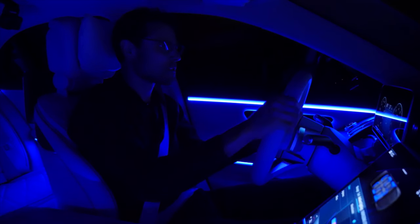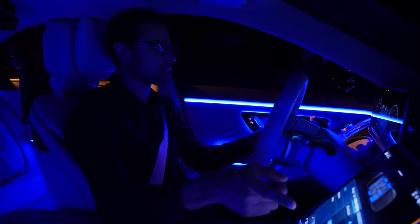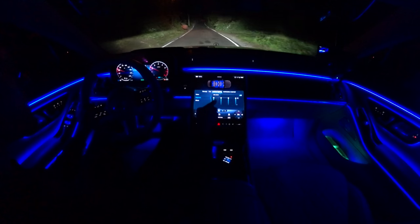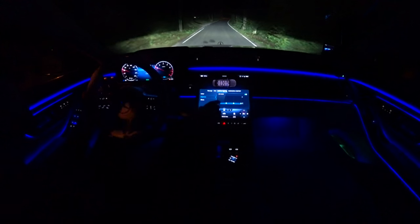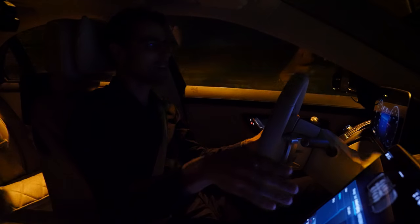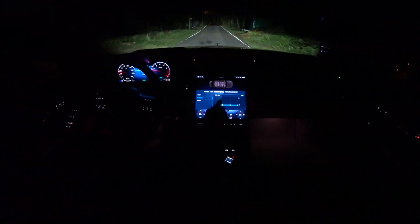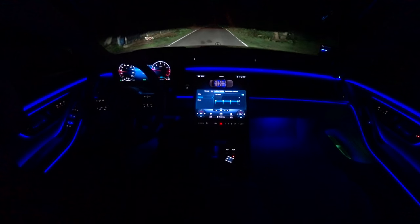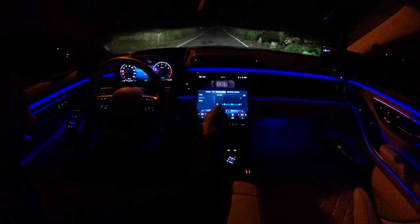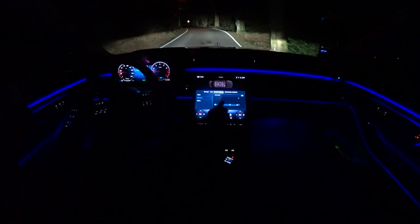We have almost full moon, so this is a really moody night ride. We have the colors here for the ambient lighting, and we have also the brightness effect. I can tune it all the way down. Look at that, how it looks here. Look at that, I disappeared. And now you see the huge difference. This would be the vehicle without any ambient lighting, and we know a lot of vehicles that do not have that. Look at what a difference it makes. Let's see the difference. Full off. I'm intentionally driving very slow now, for safety precautions. And then all the way up.